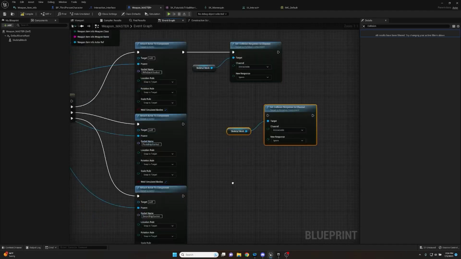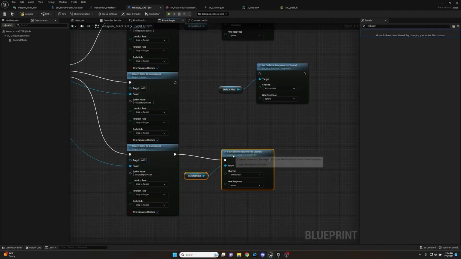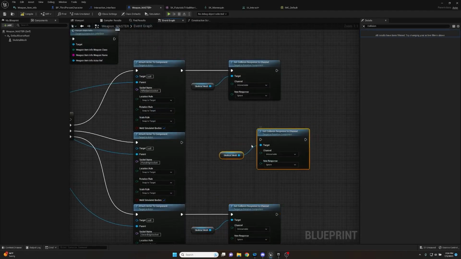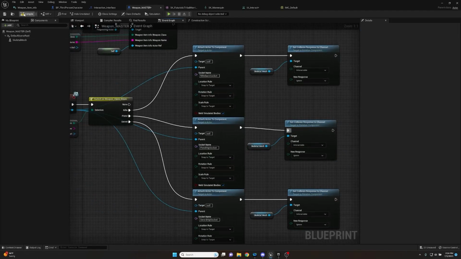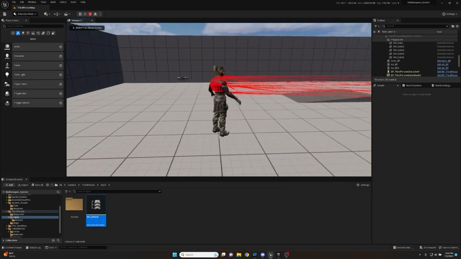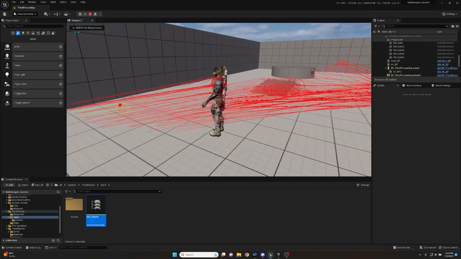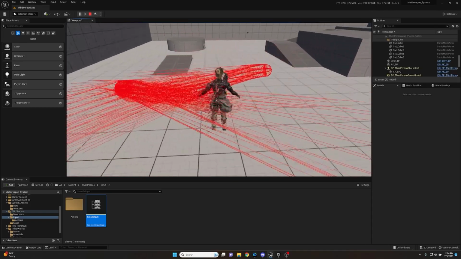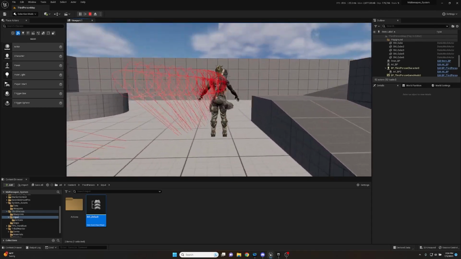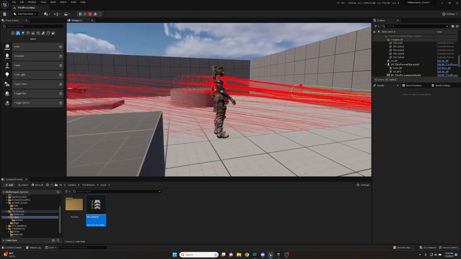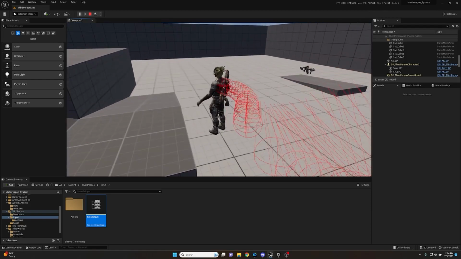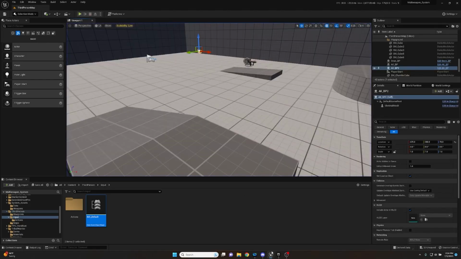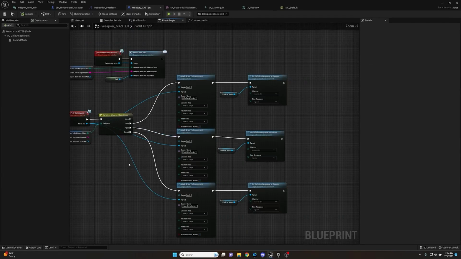And we're just going to duplicate this onto all of these. Now you could just run them all into one if you wanted to, but I'm just duplicating it so that way I don't have too many things running into the same thing. But if we compile and save, and then we go ahead and play now, and I go over to the rifle, pick it up, you can see that now my trace is no longer being affected. I can go up to the pistol here, and there we go. Pistol has been attached to my hip. So something to keep in mind is that we got these nice attachments, but you want to make sure that your line traces are also not being affected.